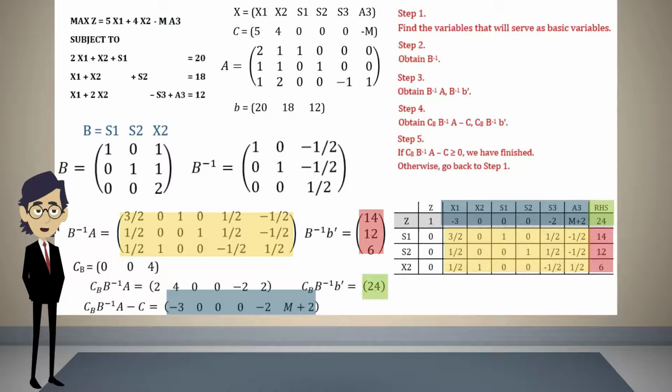Since we still have negative numbers in the last row we obtained, we select the smallest of them, and consequently, the variable x1 must enter the basis. When we divide the numbers on the right-hand side column by the numbers found in the x1 column, you will conclude that the variable that leaves the basis will be s1. And hence, the new basic variables will be x1, s2, and x2. Again, I will erase all the information to perform the next iteration.